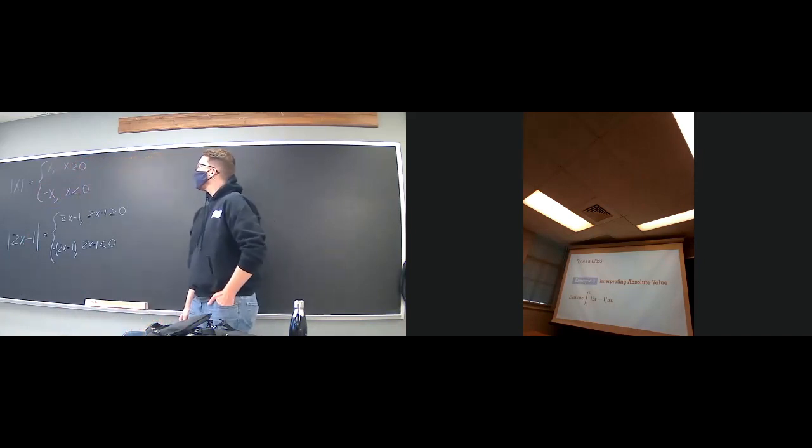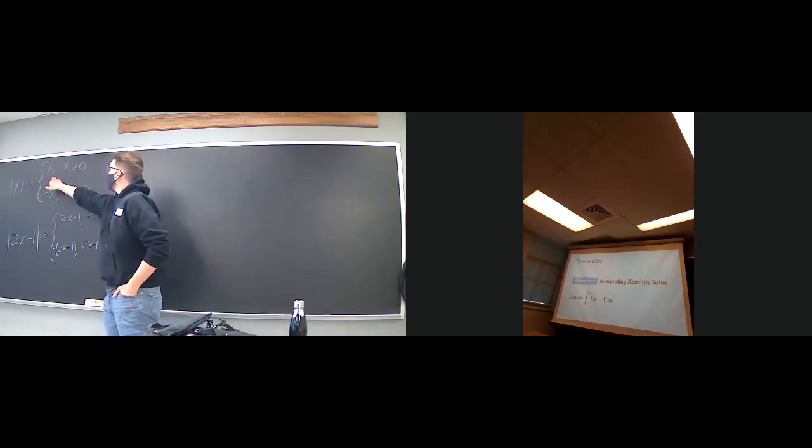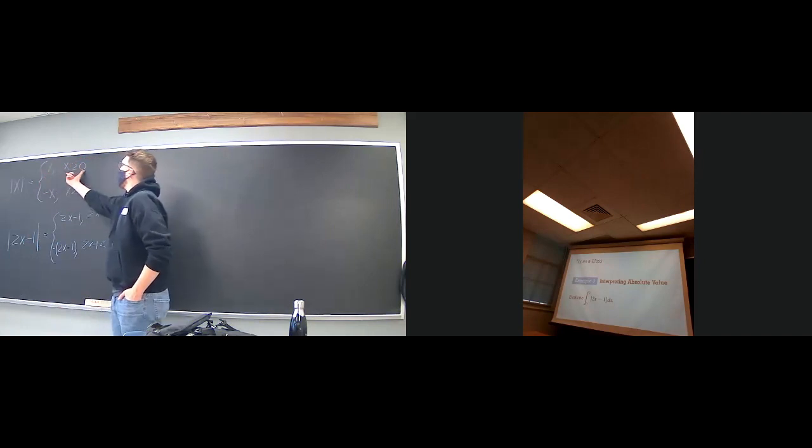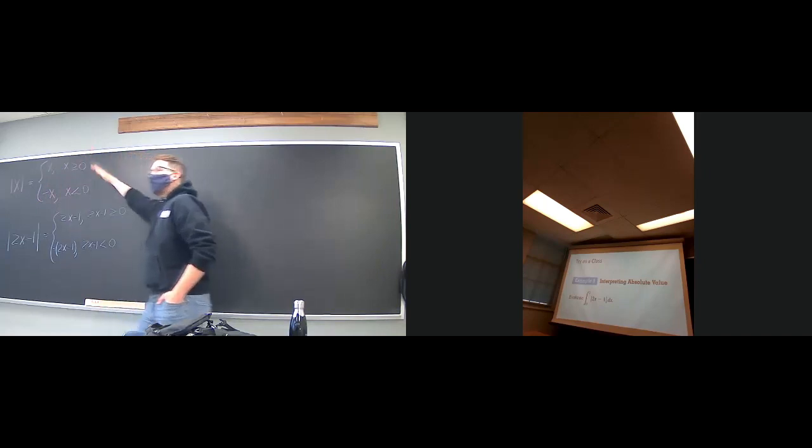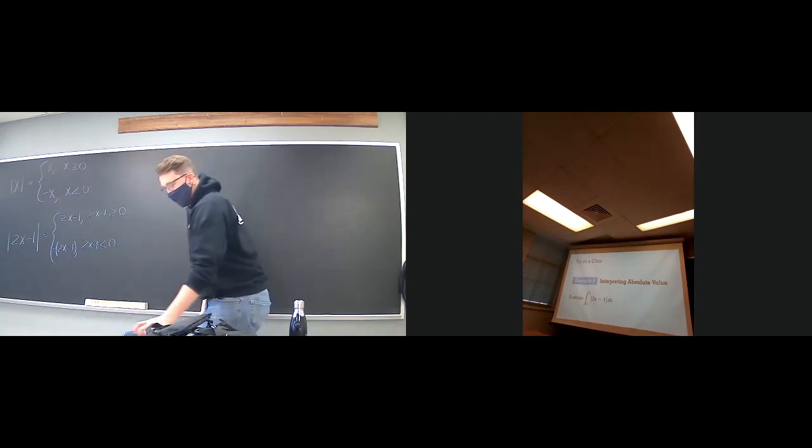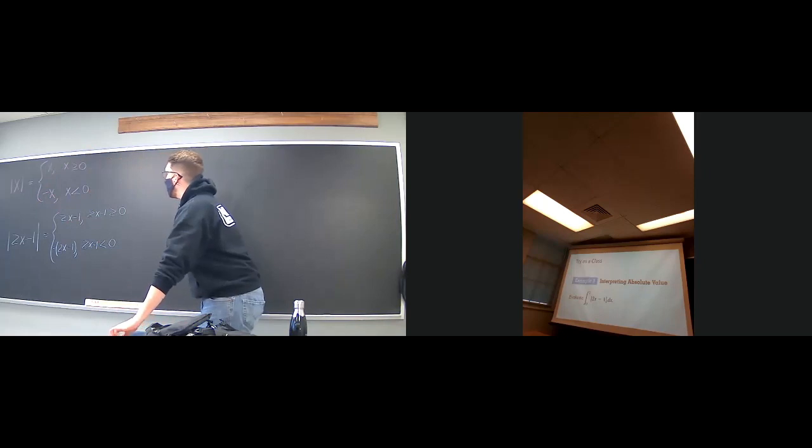So a review of piecewise functions, in case anybody's forgotten anything about what a piecewise function is: a function that says do a thing for a certain part of it, given a particular set of rules, right? Do another thing, give it another set of rules. Do another thing, give it another set of rules. And you can have a piecewise function as long as you want, right? So this is just one example of a piecewise function.